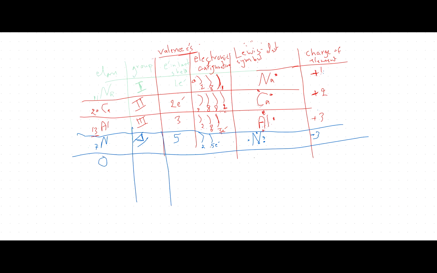Okay, oxygen has 8. Now 8, which group is oxygen? Tell me, you have your periodic table. 6. 6, very good. Without using the electron configuration, can you tell me directly the valence electrons? It's 6. Did you understand? It's the same as the group.